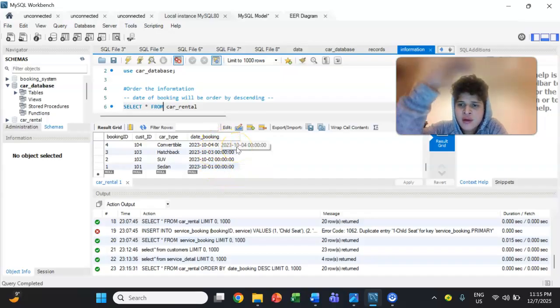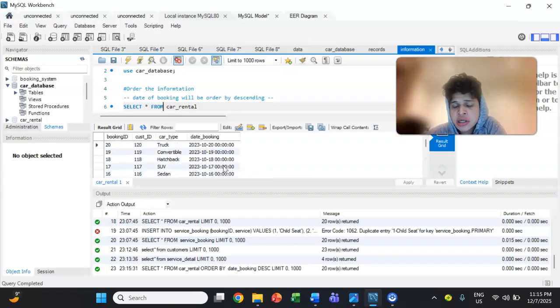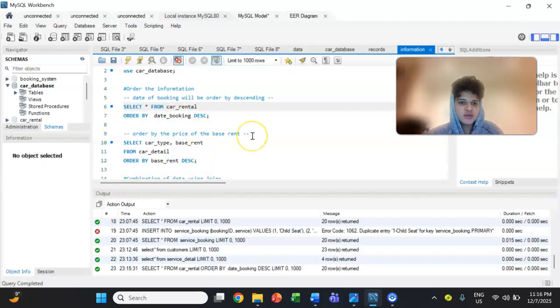1, 2, 3, 4, from the list, like 1, then you're going 2, 3. It's good to have a clean and organized table, and especially in this case, we have a lot of information, and it's going to be difficult to find, for example, one customer. And if I only have the date, it's going to be complicated just to be looking row by row. So this is a handy way to use it.